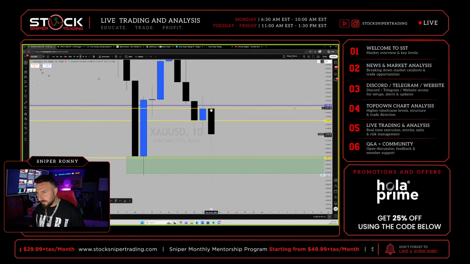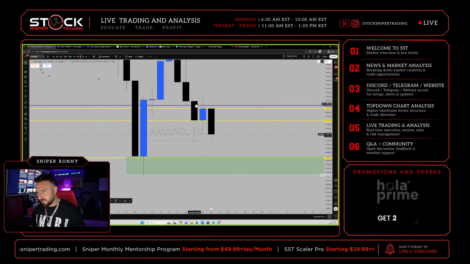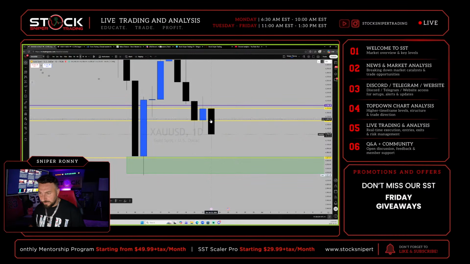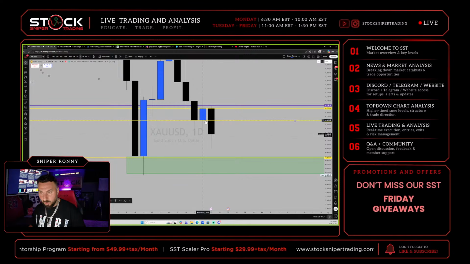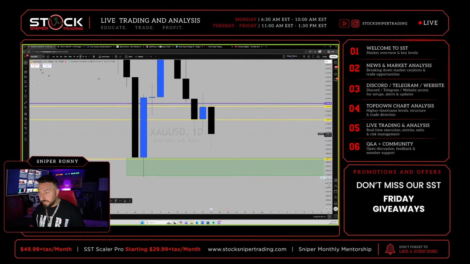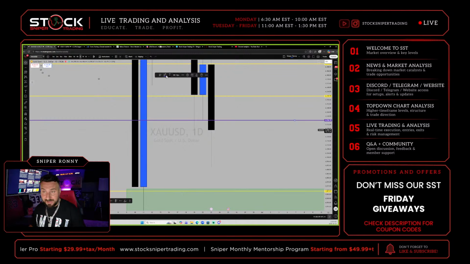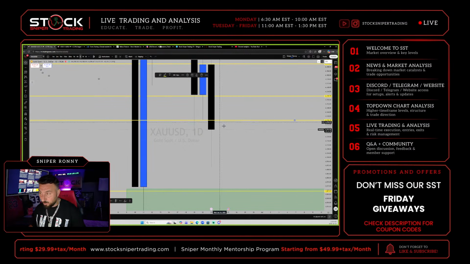It opened, it came up, there's our high of the day, just below 4,200, a psychological number, came back down. Here's a little Tetris piece with an inside bar, and now the sellers are in control. How do I know this? Look, they came down, back to the open of yesterday, and did they do their job? Yes, they filled yesterday's wick. So we can identify yesterday's wick. It's fresh in the market. It was a low, and now it is acting as resistance.